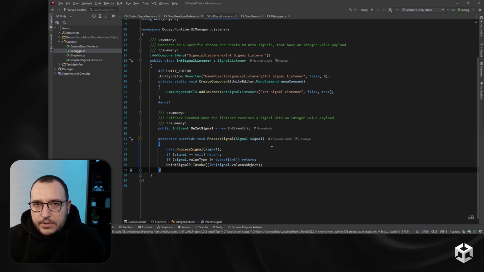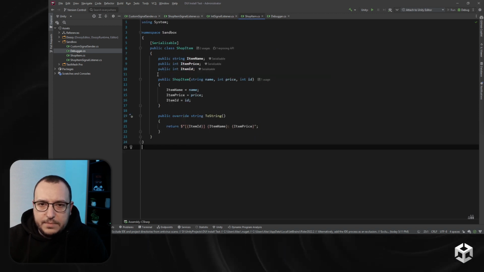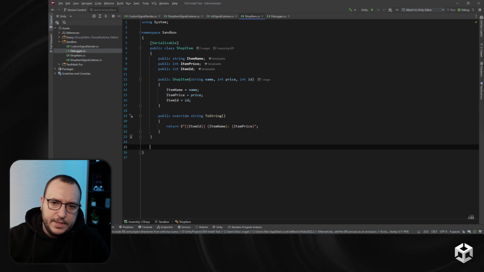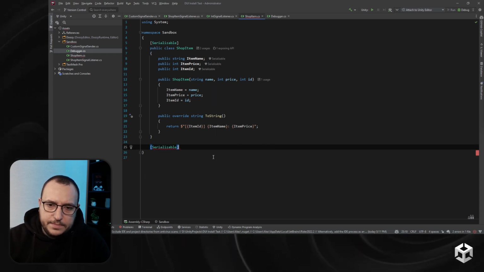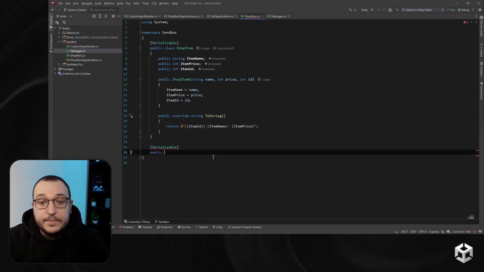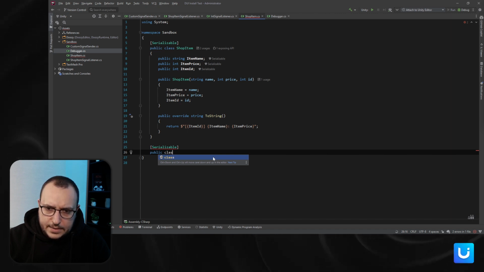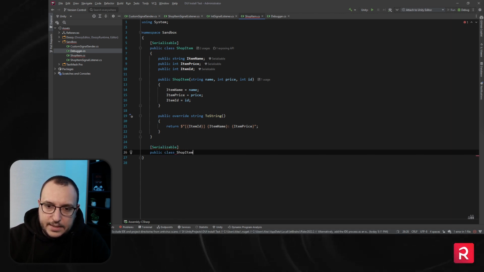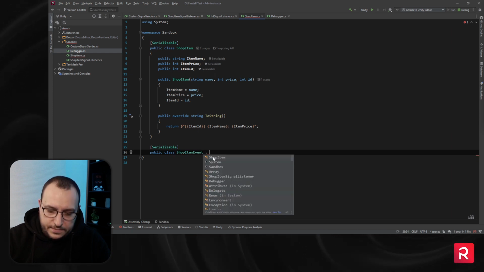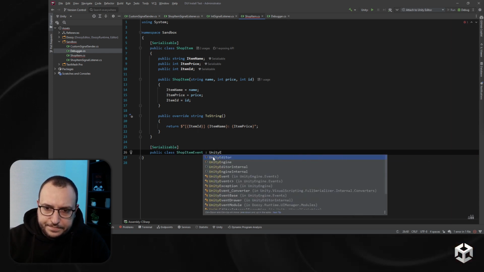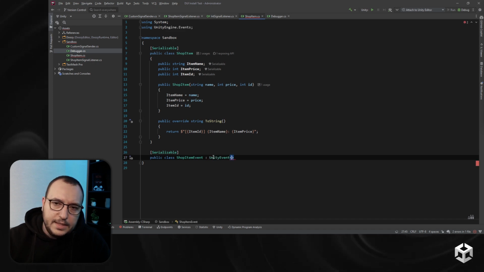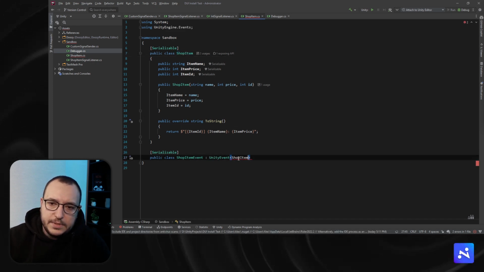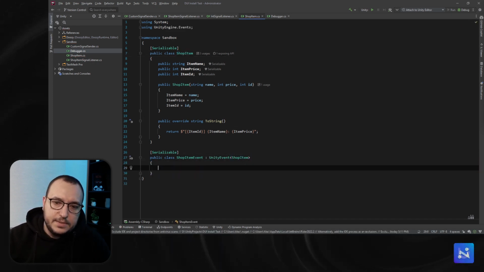So I'm going to create a UnityEvent for my shop item. I'm going to put it right here, actually. So serializable, public class, and I'll say shop item event of type UnityEvent that has a shop item as its parameter.